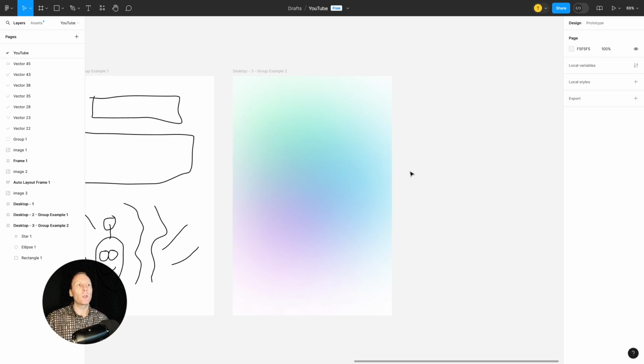Now, when it comes to auto layout frame, it's an advanced form of frame, meaning that it works really well if you are designing a responsive layout or a responsive object. And even if you are not designing a responsive object or layout, auto layout still works way better than a frame, because you can set gaps and padding easier compared to a simple frame.